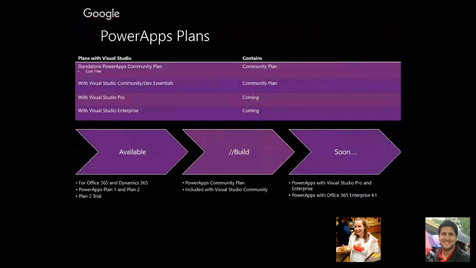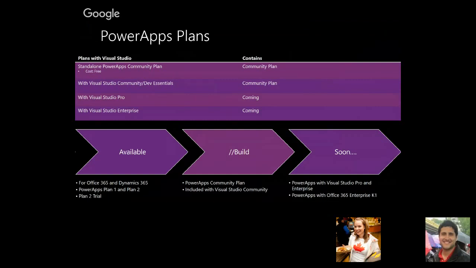Before jumping on to the details about PowerApps Community Plan and what it offers, I just want to do a recap on overall PowerApps plans. With Visual Studio and the latest with the Build conference, what we launched was PowerApps Community Plan, which is also included with Dev Essentials or Community. With Visual Studio Pro and Enterprise, we have already made an update in our blogs that we are going to launch soon, and PowerApps is going to be part of Pro and Enterprise My Benefits as well. The announcement is still going to happen on what exact plans of PowerApps will be included as part of them.